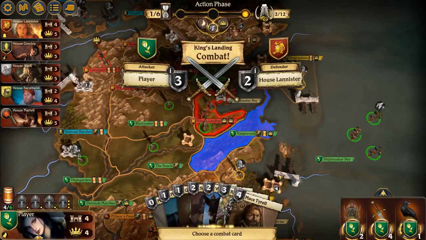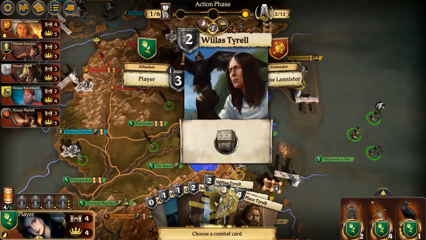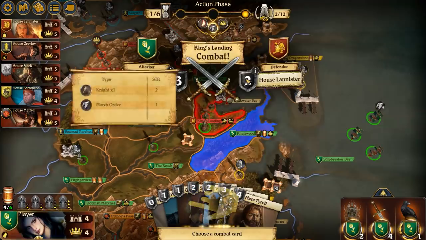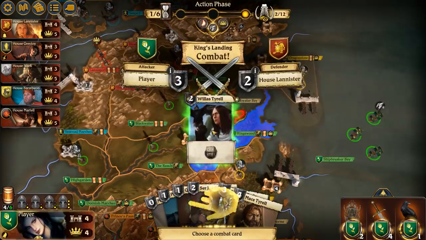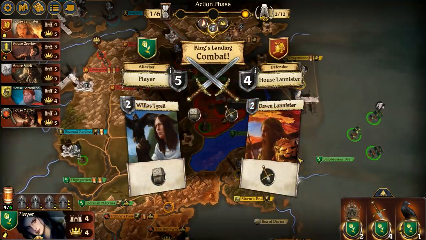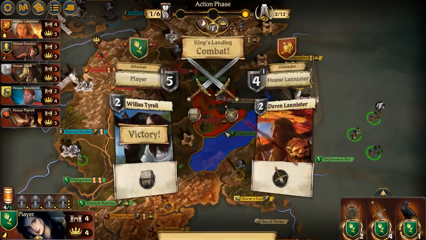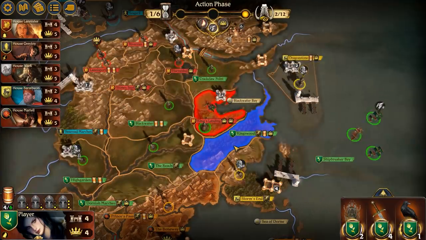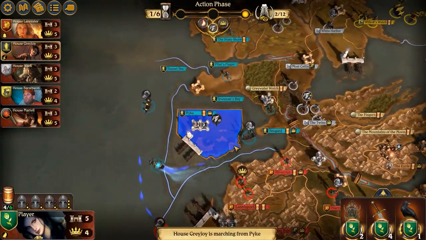Willis Tyrell? I guess we don't have to play the most powerful. We could just play Randall Tarly, but I don't want to spend this because these are both very powerful. If we play Willis Tyrell, that gets me up to 5. If he plays 3, we get to 5 and I win. So as long as he doesn't play Jaime, this wins. I'm taking a risk. It's not Jaime. We didn't spend our most powerful cards. Neither did they, but we win the combat. That's the risk we take every time we play this. You want to save your most powerful cards if you can. It's really helpful if you can do that.